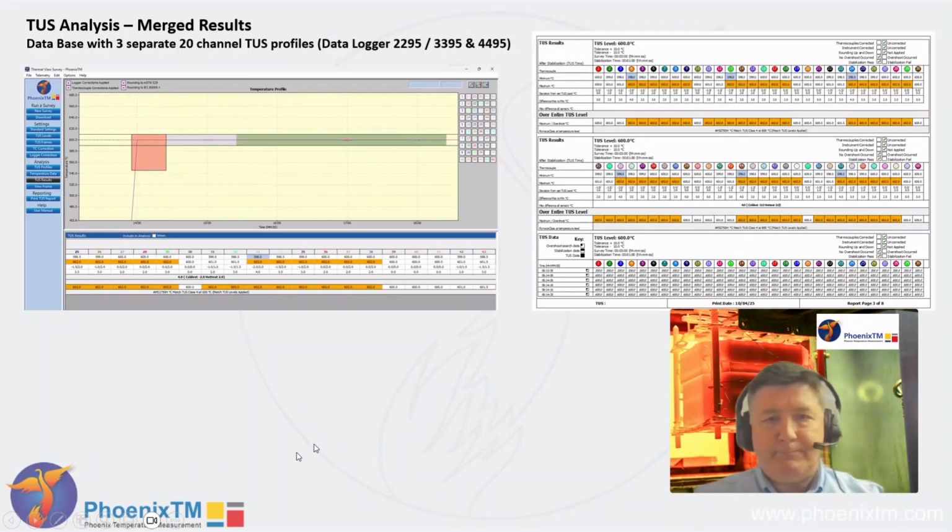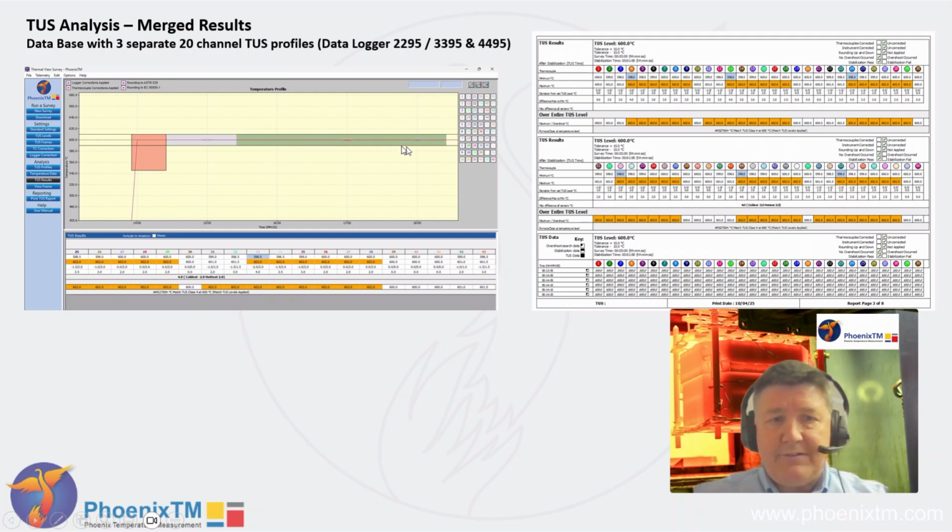At the end of the day, the analysis of the TUS data is as it would be for a 10 or a 20 channel. As you can see on this screen now, we have a TUS run where we have our active 60 channels or 60 thermocouples.